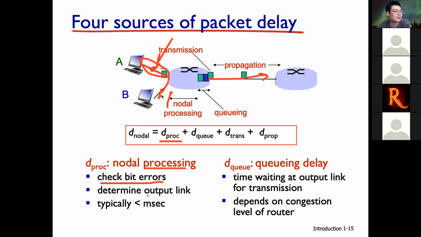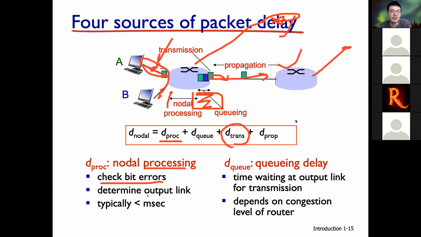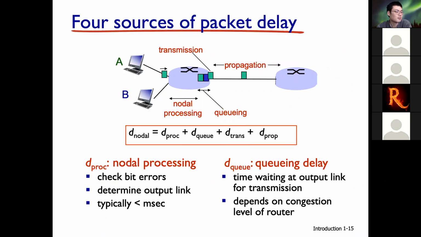And so again, in this example, of course, we only have this outgoing link. Maybe we can also go to this link. We already have two, but in the backbone, maybe we have another router here. So we need to look up the routing table. If you want to send to the destination, which is the next router, this router or this router, then I put it onto this one. Before you put it on this one, causing the transmission time, you first need to compute which link I need to use. So routing table lookup also takes time. There's some processing cost like CPU time here. But this is really fast compared with the network transmission, so sometimes we can just ignore it.